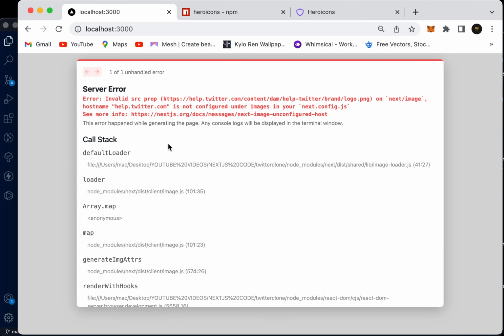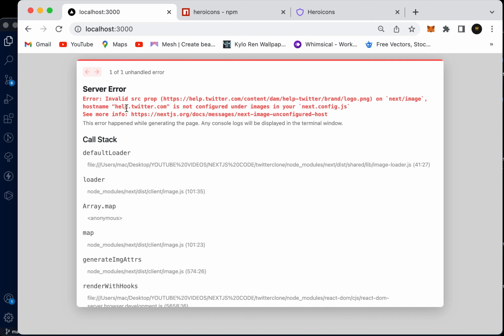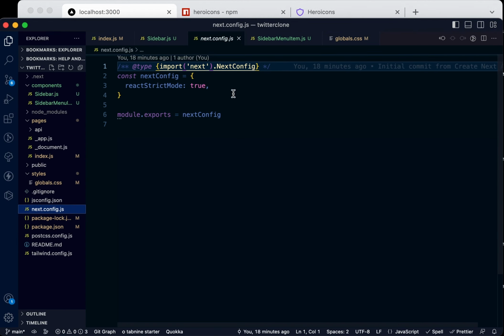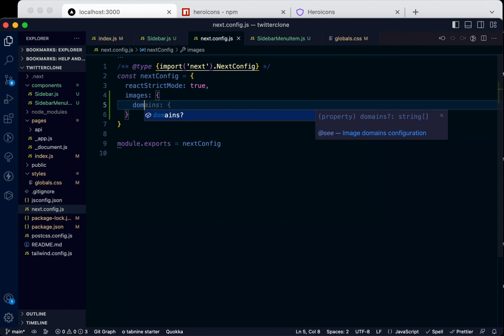Invalid source props. We were supposed to add this, it is not configured in our next.config.js. So we want to copy this. Then go to our next.config here, and here we want to say images, domains.